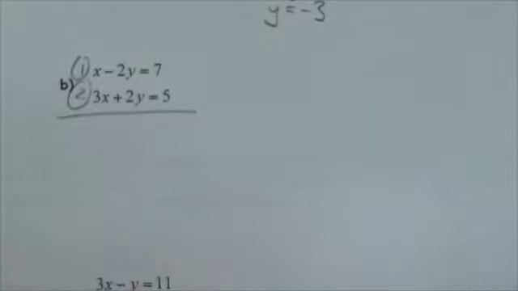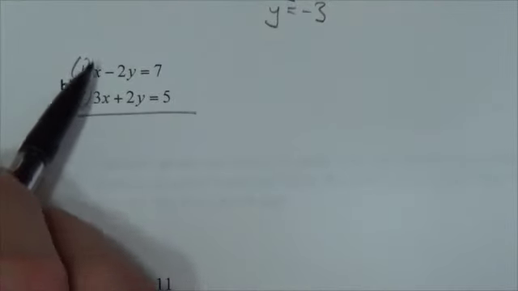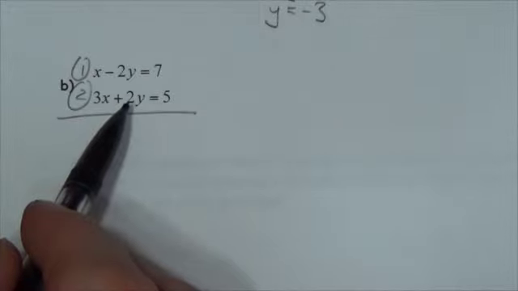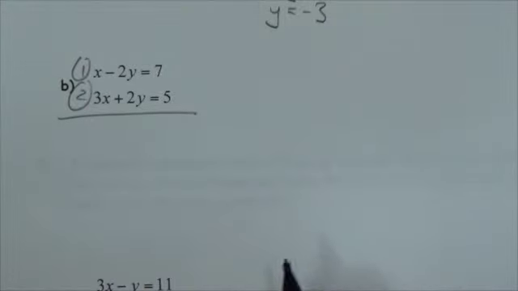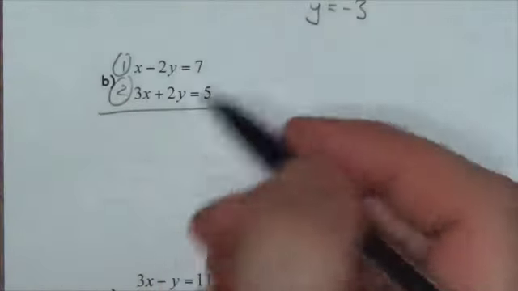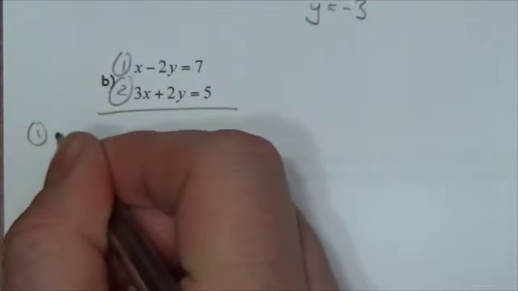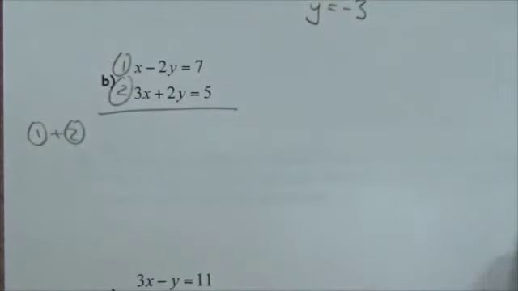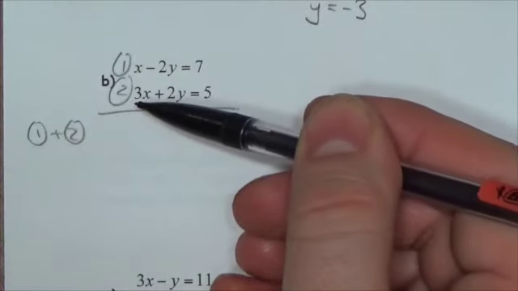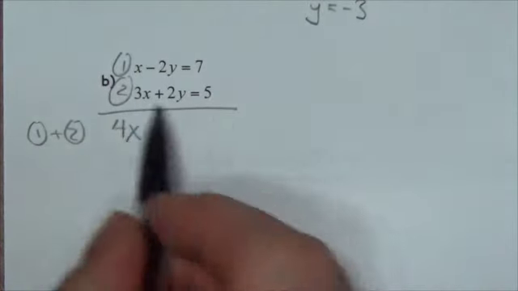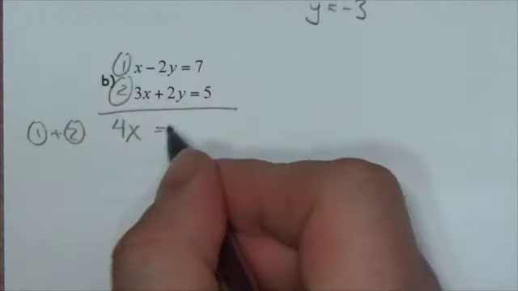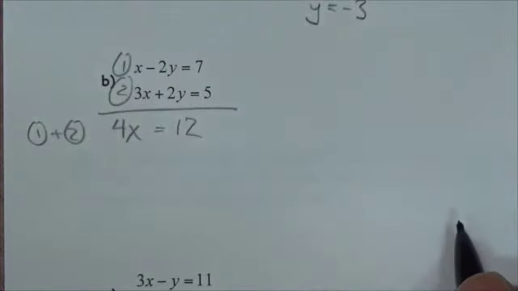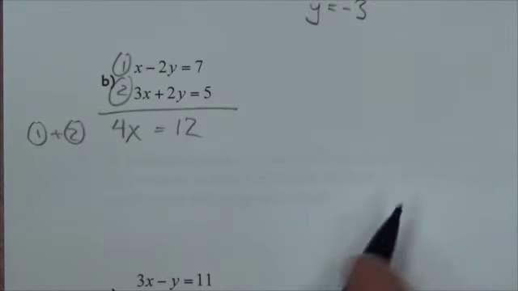Let's take a quick look. I'm going to investigate the coefficients to start off with. 1 and 3, but 2 and 2 in front of the y's here. And notice that they're different signs. They're already opposite to each other. So all I really need to do is just add these equations together. I'm going to give my instructor just a little bit of an idea as to what I'm doing. So x plus 3x will be 4x. Negative 2y plus 2y, those are opposite. They cancel each other out. 7 plus 5, 12.